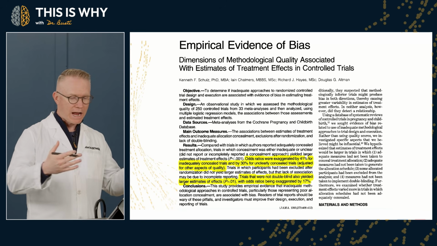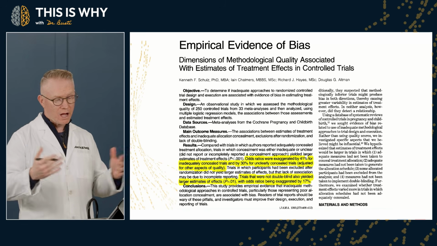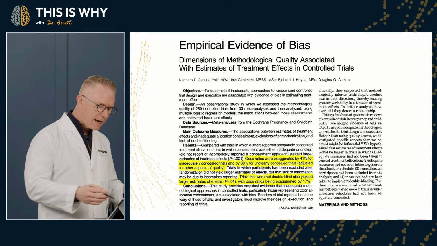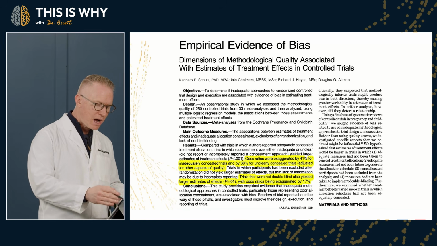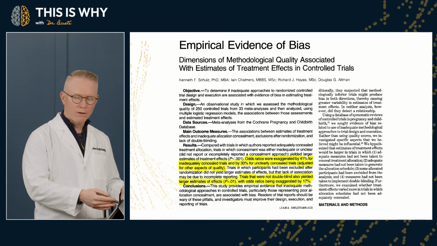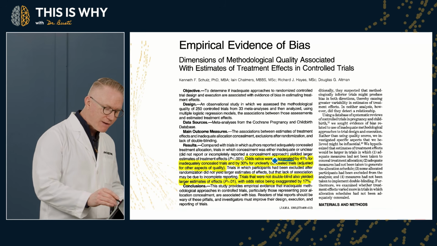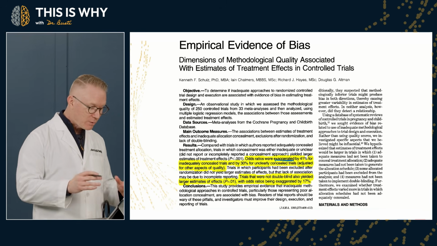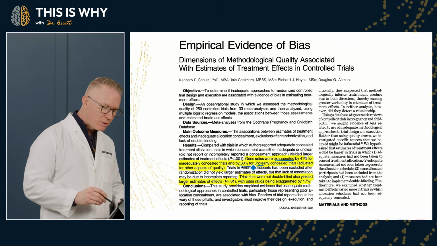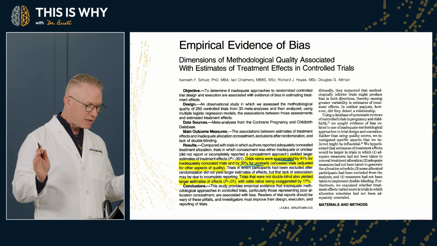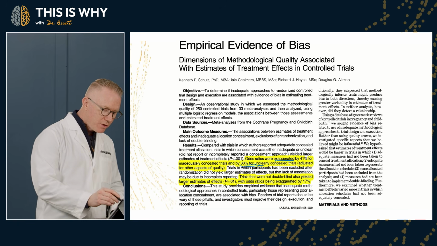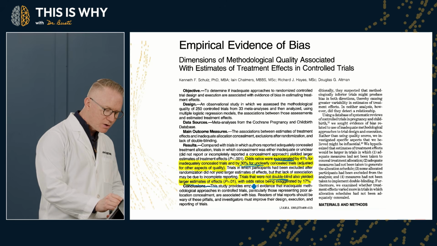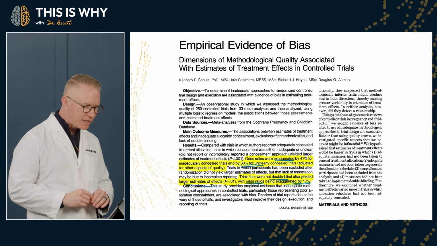Those who were like, I knew what group you were in or not. So if you lost concealment, I knew what group you were in. So blinding, essentially, okay? And I highlighted the main results here, but you can see that the odds ratios, to just get to the point here, were exaggerated by 41% when concealment was inadequate. Okay, 41% and 30% when there was unclear concealment. Okay, and that was after adjusting for other aspects of quality. The trials that were not double-blinded also yielded larger estimates, with odds ratios being exaggerated by 17%.